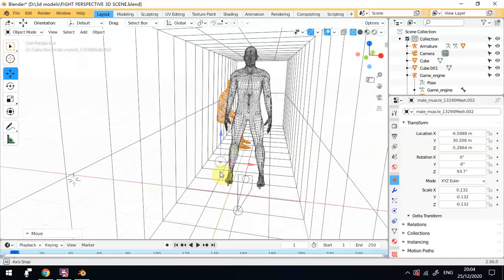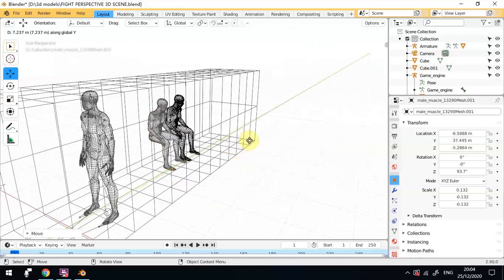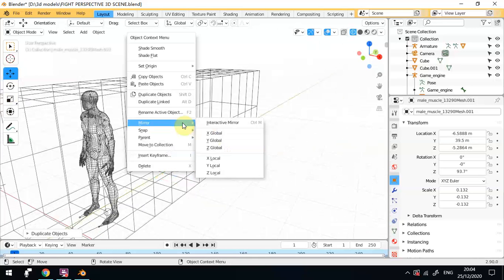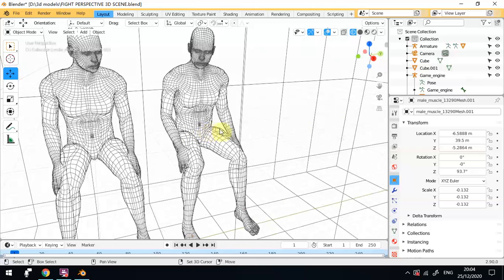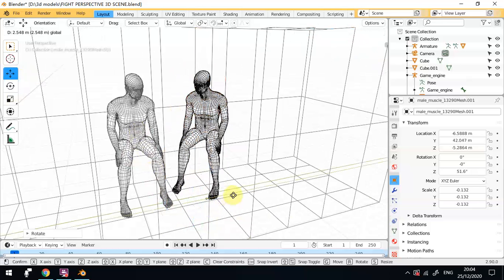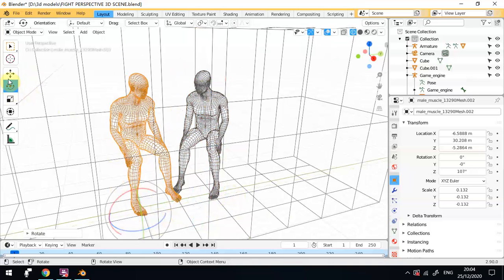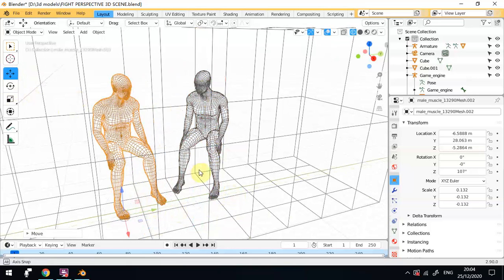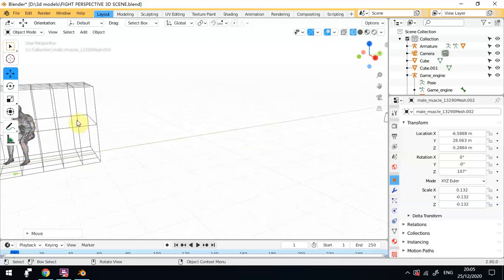So I could put a chair there or something. Don't forget you can join objects too. Press A, for example, I could do that. I could flip this guy on the Y, right? Looks like they're having a conversation. Rotate this one. Good time to bring those two cubes over and make them chairs. I won't bother for now.